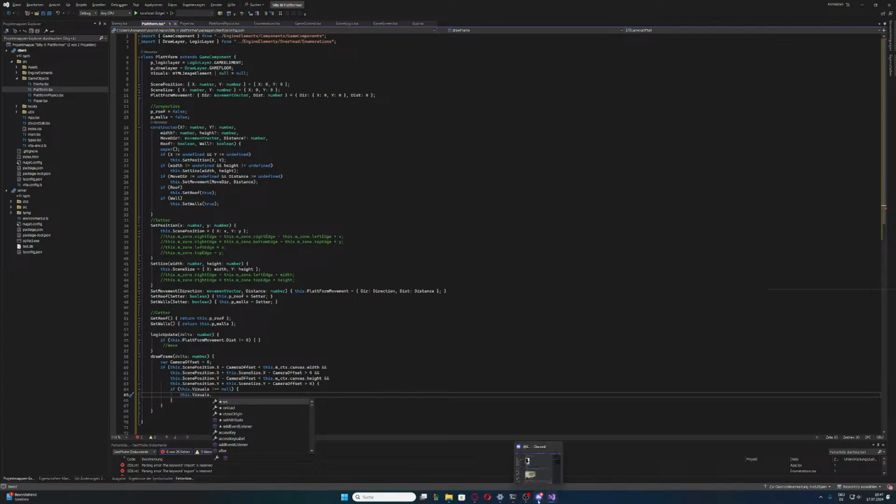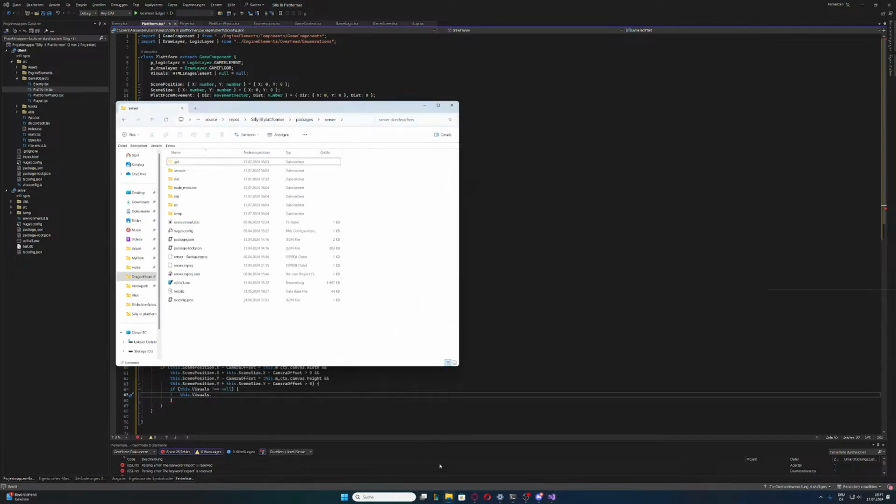HTML image element is the wrong thing. I need to check my code. I don't remember what the correct thing was called.